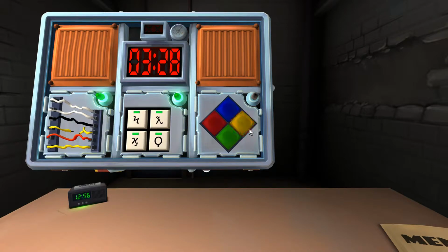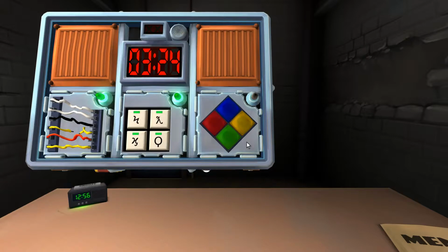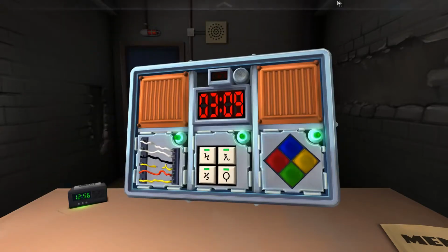Green, yellow. Green, red. Green, yellow, yellow. Green, red, red. Green, yellow, yellow, green. Green, red, red, green. You know these colors. Yay! Woo! Did it! Ooh, get to look around.